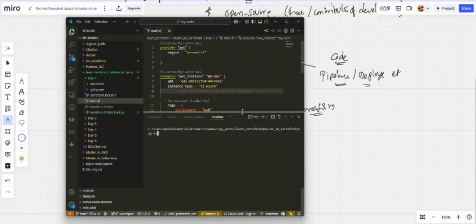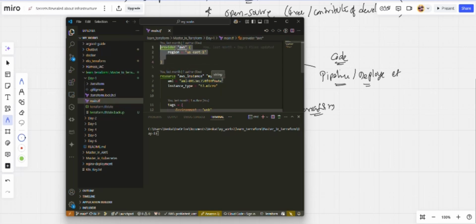Before doing the demo, I just want to tell you about some of the files here. If you see in this main.tf, that is the main file for creation of any infrastructure. So what are the things in this main.tf file? You see here we have a provider, which is nothing but where you are going to build your infrastructure, whether it is a cloud or on-prem or anywhere. You can even build your Kubernetes cluster or do some of those types of deployment tools using Terraform. So that's about the provider.